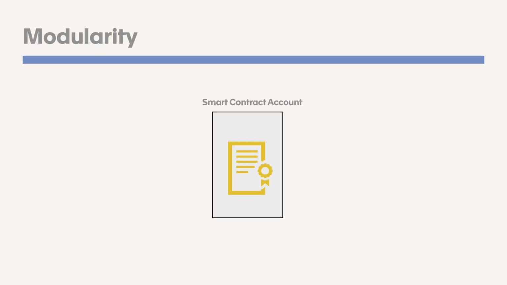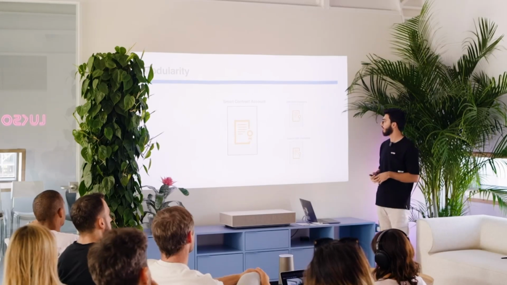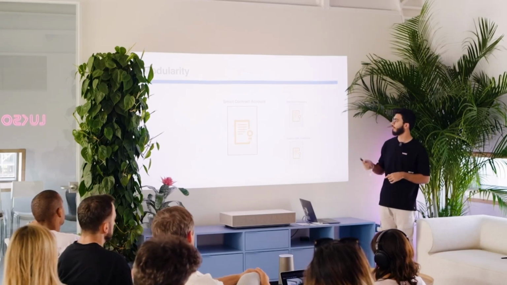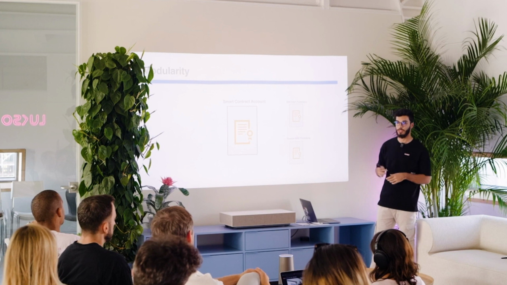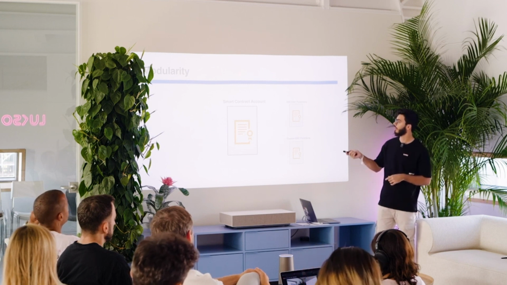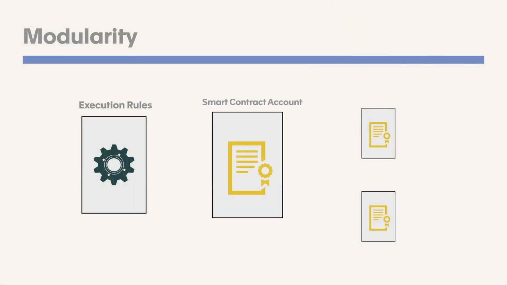So you have your main account, your smart contract account, and if you care about new features, you can just plug them in. So if you care about ERC 4337, you can plug it in as a module. And if you care about other ERC functions, such as onERC721Received, onERC1155Received, you can also plug them in, but not introduce them natively in your smart contract account. And even with your owner, you can enforce some execution rules.